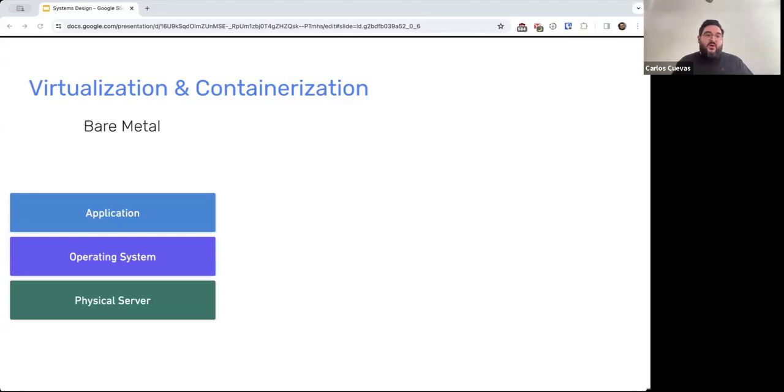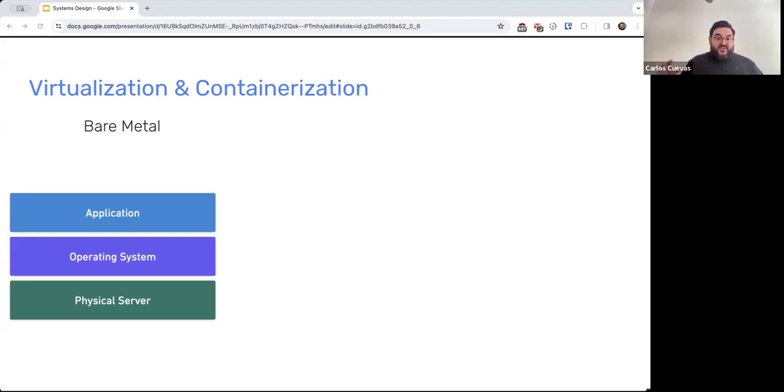And essentially, there are the fewest amount of layers between your application that you're running and the physical server that it's running on. So let's think about, when I installed Zoom on my laptop, Zoom is the application, the operating system, right, is going to be Mac OS, and then the physical server is going to be my MacBook.